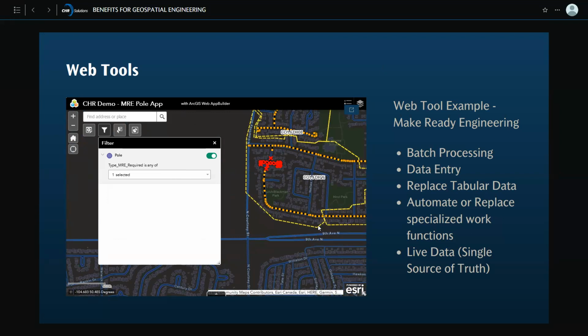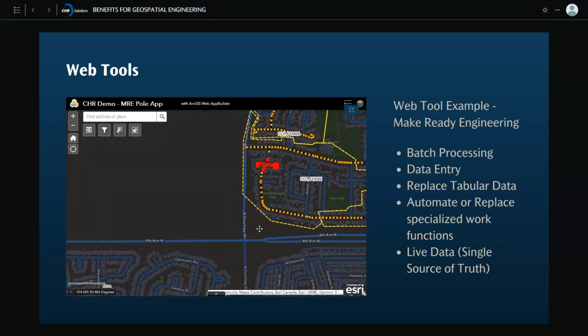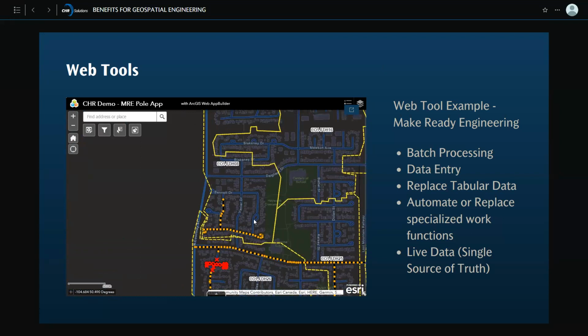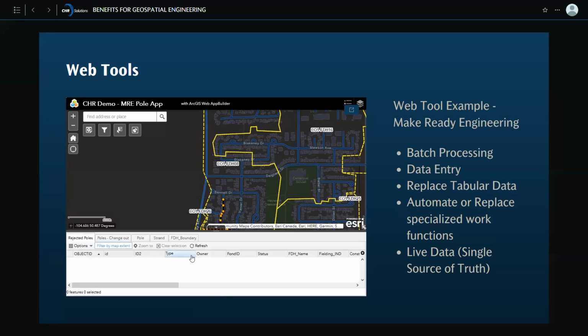Maybe my time frame for the project isn't going to support having to do this many poles of power make ready. I better start to look at an underground application. You can start to get granular in the level of detail and start to become proactive rather than reactive.